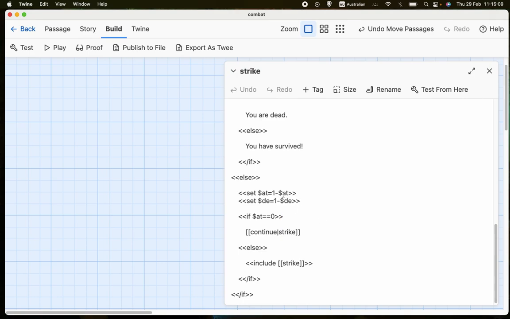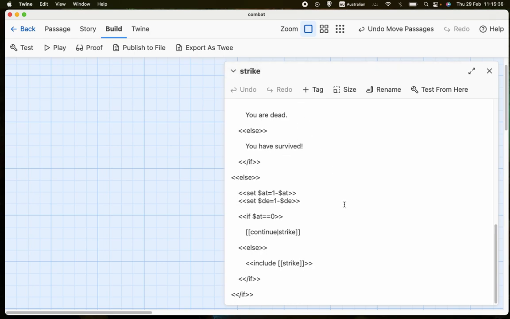So we swap the attacker and the defender, and then if the new attacker is the player character, then we have a link that the player has to click, which sends them to strike. Otherwise, we just include strike, so we go straight to strike. So either way, we're going back to strike, which is to say we're going back to the top of this page.